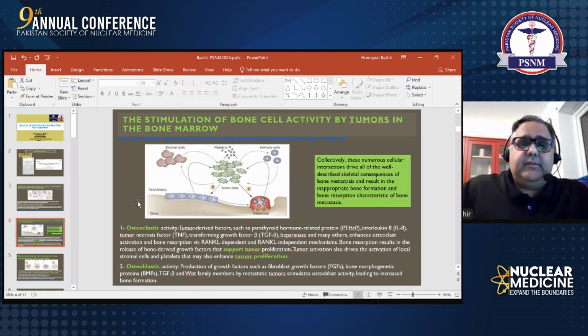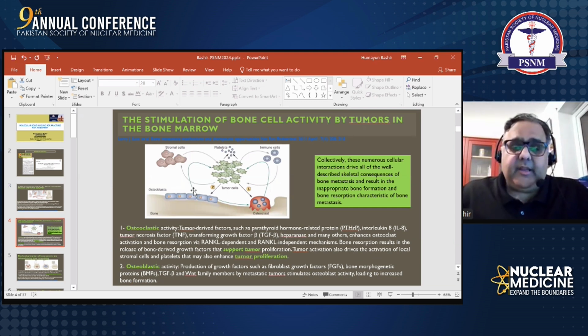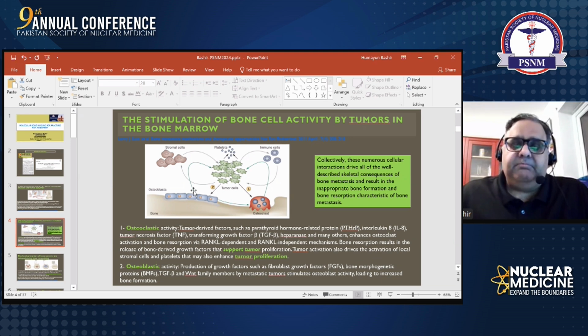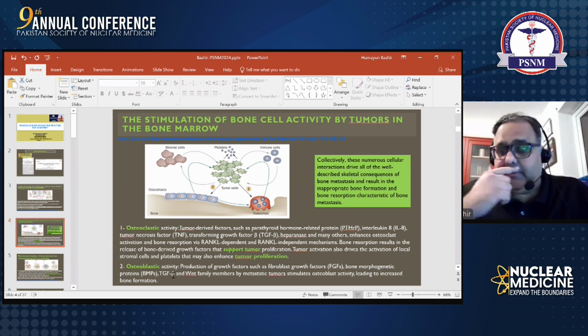So when these emboli of the tumor go and settle into the bone, there's a receptive environment there. There are two mechanisms in bones, osteoclastic activity and osteoblastic activity, and there's a very conducive molecular environment there, and the tumor cells become part of that whole microscopic or molecular process, while there's formation of new bone through the osteoblastic pathway, and at the same time there's osteoclastic activity going on.